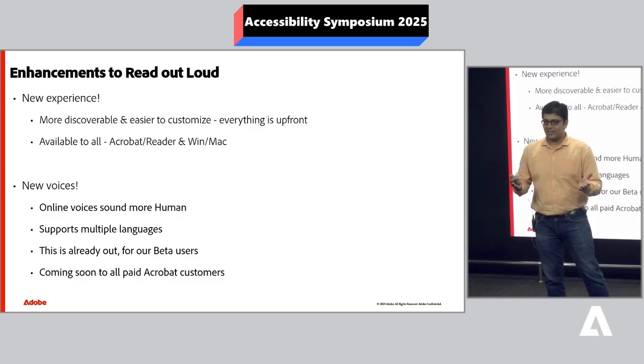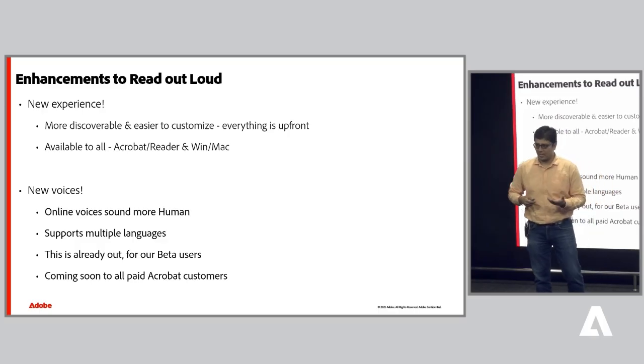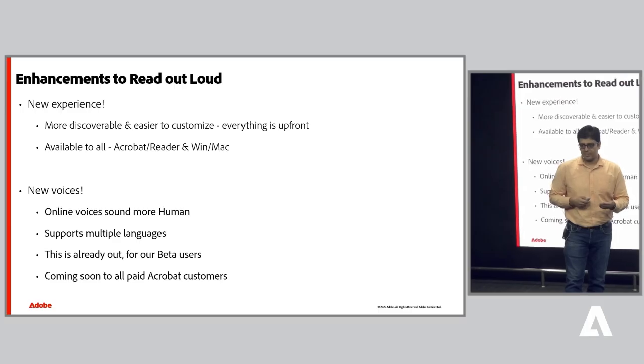Yes, someone had this question earlier, what are we doing about Indian languages and all? I think that's something that we should add to our roadmap, and that's good feedback. So we'll take it up with our leaders. Right now, it's primarily for Latin languages, and this feature is available to all our beta users, and very soon we'll be launching it for all our paid customers.